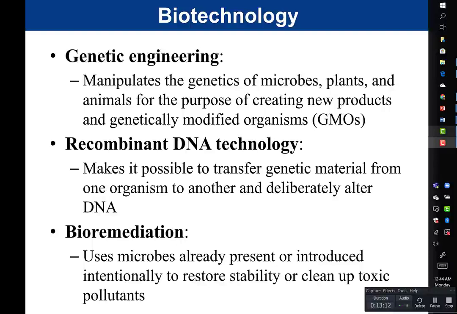They took the human insulin gene, put it into bacteria. They could grow the bacteria in these large bioreactors, these very large containers, and they could produce lots of insulin very quickly. And that insulin was human insulin because it was from the human sequence, the human gene for human insulin. And so that is a type of what we call recombinant DNA technology.